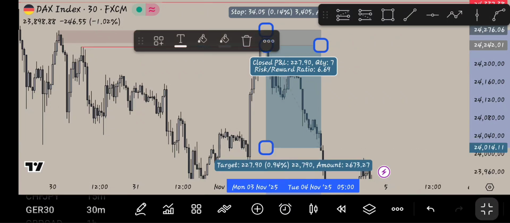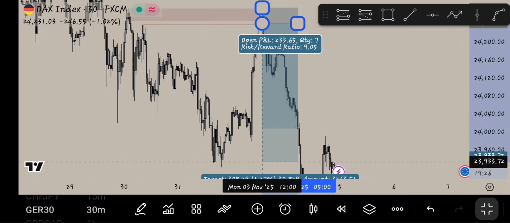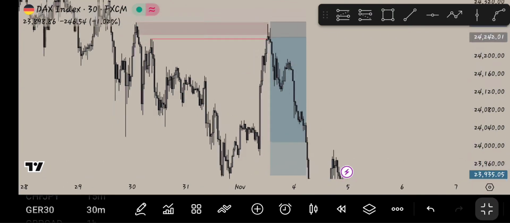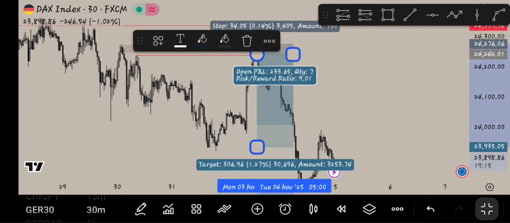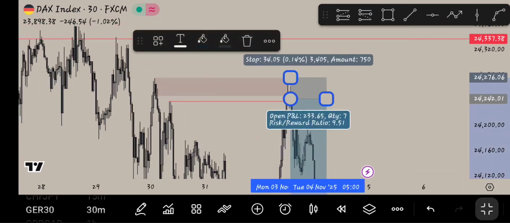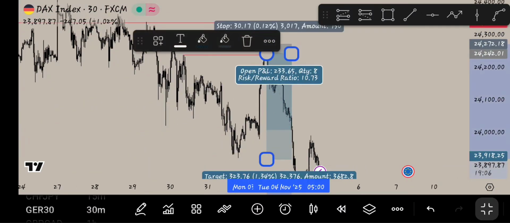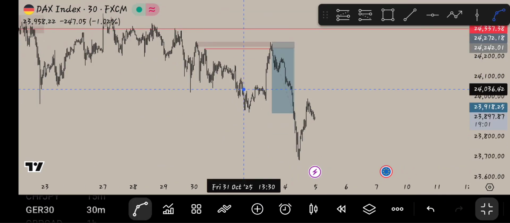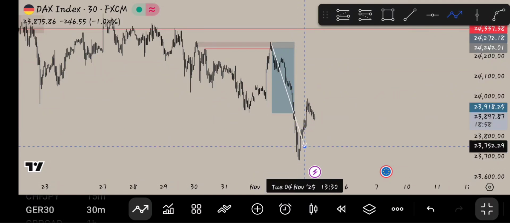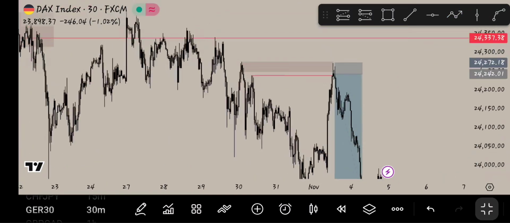Somewhere around this area. But my actual take profit was somewhere around this area. It was around 1:10. I think this stop loss was adjusted or something like that, but it was a 1:10 trade. So as you can see, the market just ended up dipping. Like, the prediction was just on another level. So let me just do the analysis that was behind the trade.